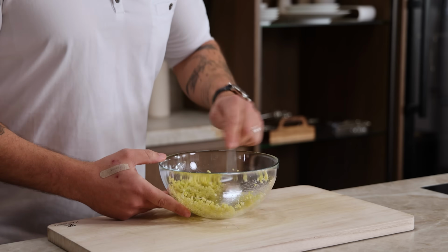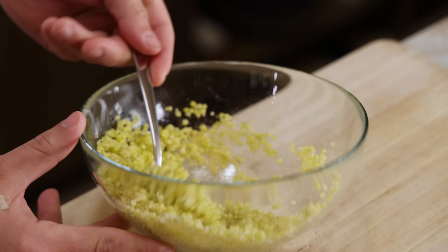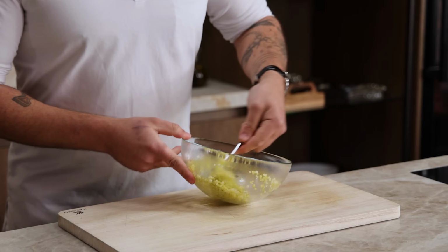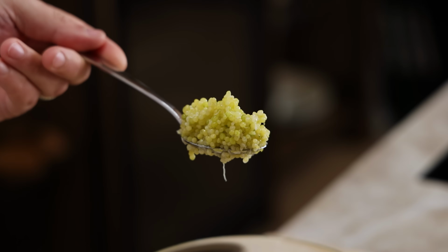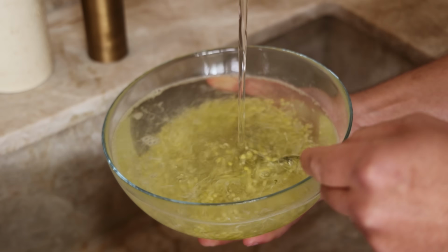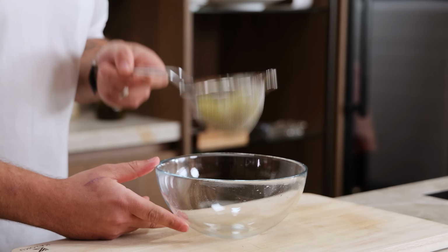Give it a gentle mix and then let it brine in your fridge for 7 days. Mix it every day to ensure the pearls brine evenly. We brine the bulbils to lower the water content and kill any yeasts or other bacteria. After the week, rinse them well to remove the salt and then let it drain for a couple of minutes.